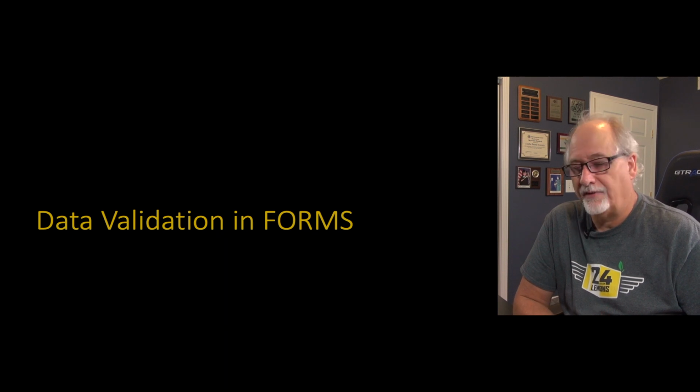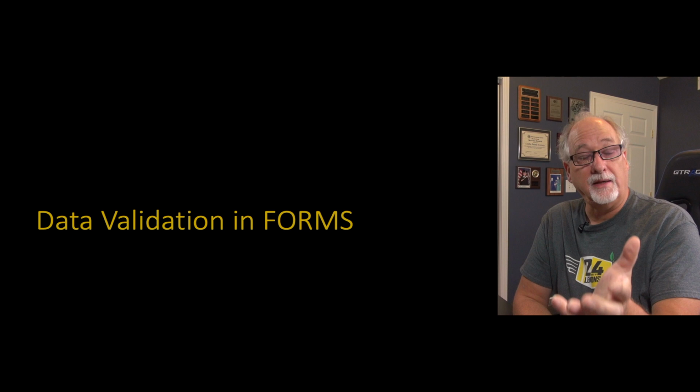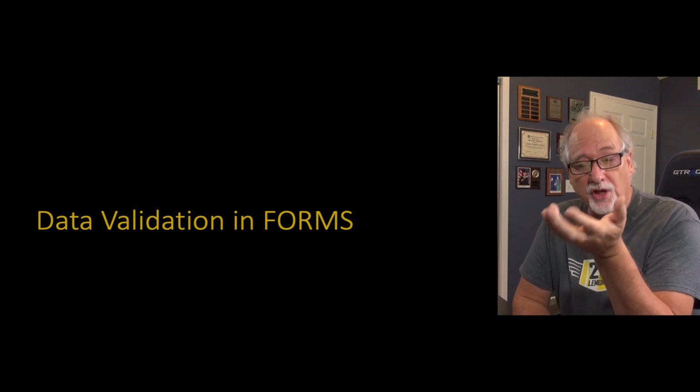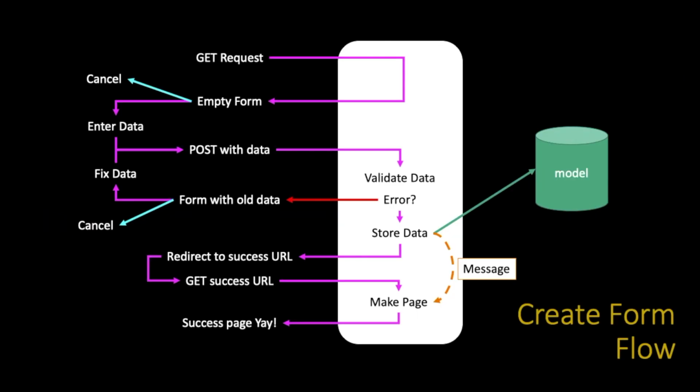So now we're going to talk about data validation. Data validation is what happens when you hit the submit button and then that data is sent to the server. And what the server does is it checks that post data that it's getting to see if it's proper according to its rules.